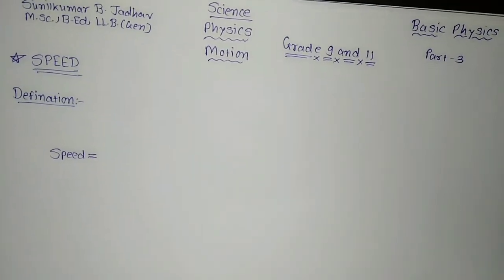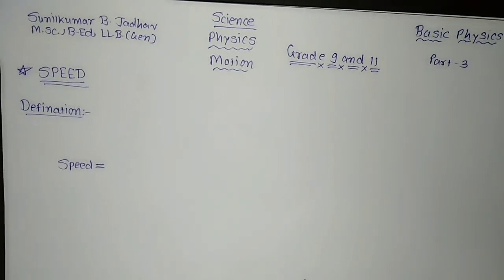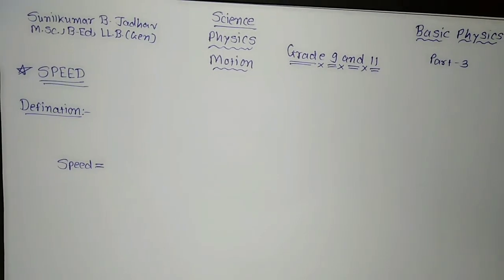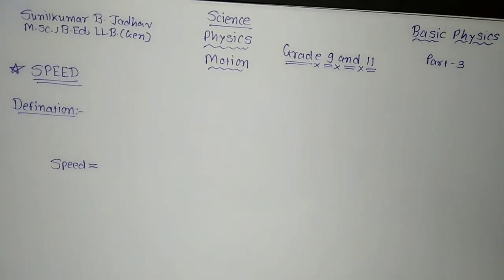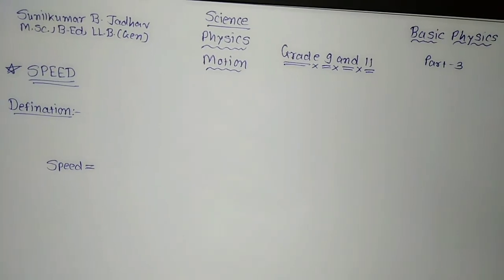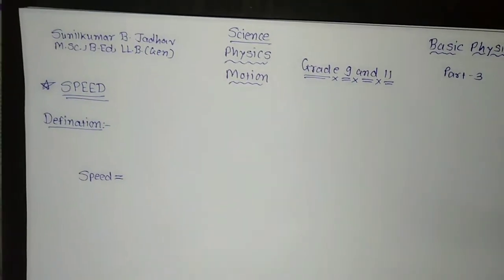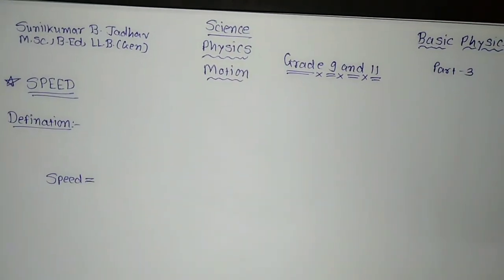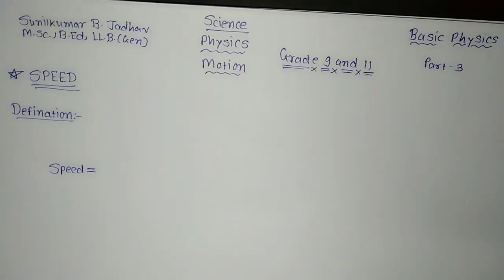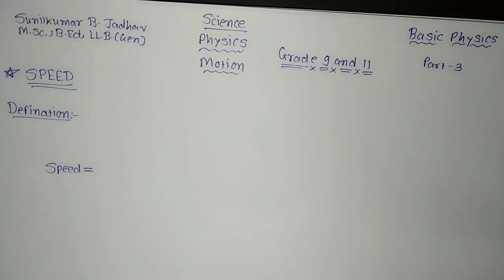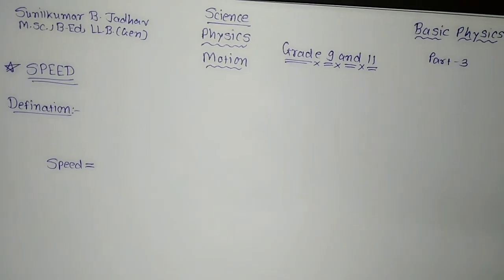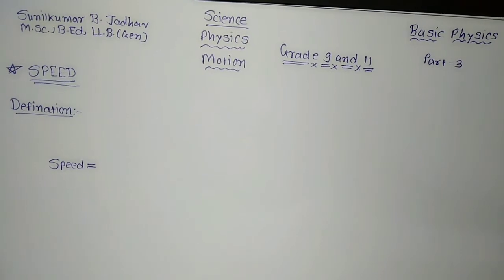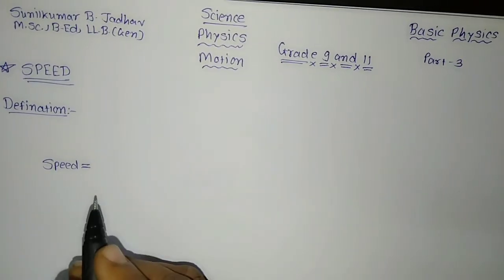Different objects may take different amounts of time to cover a given distance. Some of them move fast and some move slowly. In that case this quantity is generated, that is speed. The rate at which an object moves can be different. Sometimes in a specific time period it moves differently and covers a different distance in a given time period. A different object can also move at the same rate. One way of measuring the rate of motion of an object is speed. So what is the definition of speed?